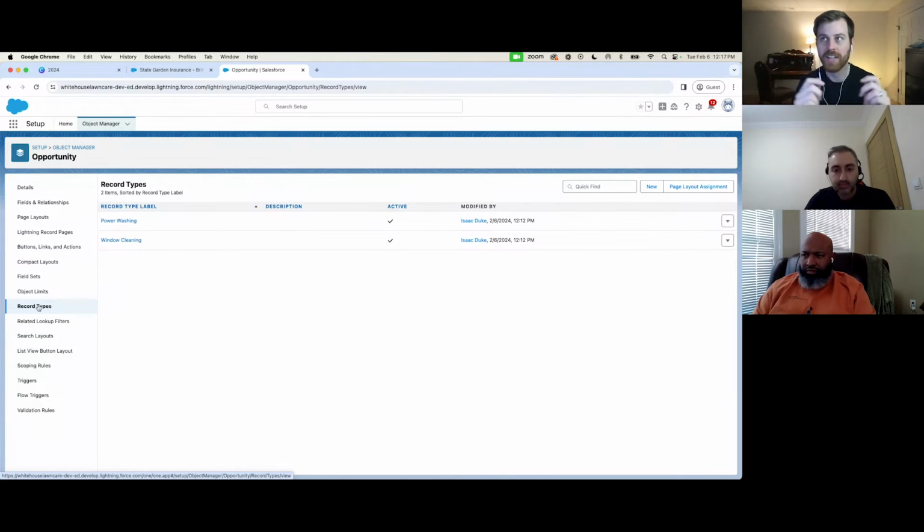And so the thing that you want to think about on whether or not you need a record type is, should this be a pick list field or should it be a record type? I could have a pick list of CSAT and ESAT on survey, or I could make those record types. I wouldn't have both. And so those record types will still share the same layout, correct?